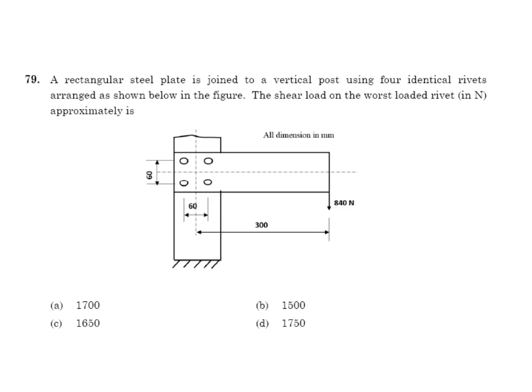Load is here, eccentric load. So first, primary shear stress you have to calculate. Primary shear stress, total load P divided by total number of rivets, which is 4. So P by 4, P is 840 divided by 4, you will get the value in Newton. This is your primary load.